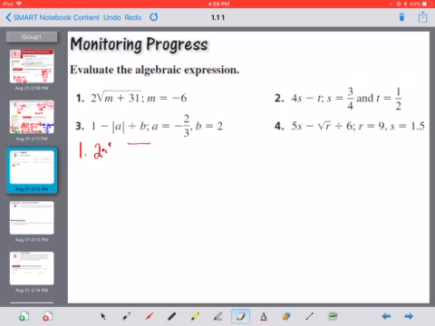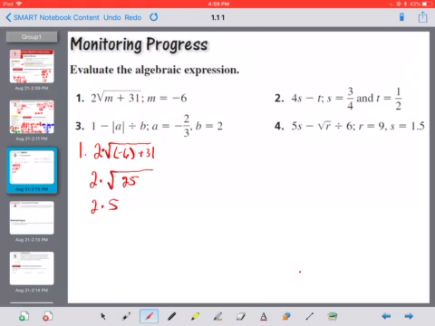We're going to put something in for m. We're going to add 31 to that. What we're putting in for m is the negative 6. We're going to do what's underneath the radical first. It acts like a parenthesis when there's stuff underneath it. Once that's done, then it becomes like an exponent level of stuff, so you'll do it second. So 2 times the square root of 25, because negative 6 plus 31, take away 6, gives you 25.